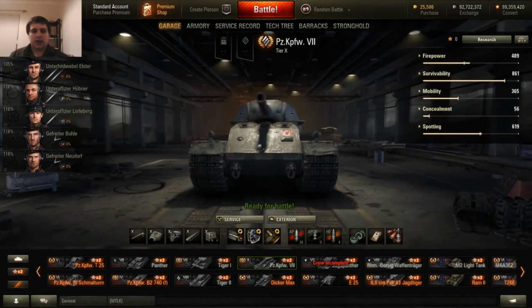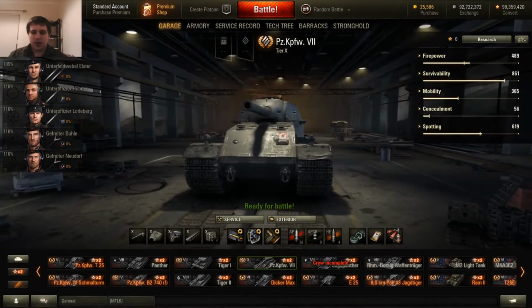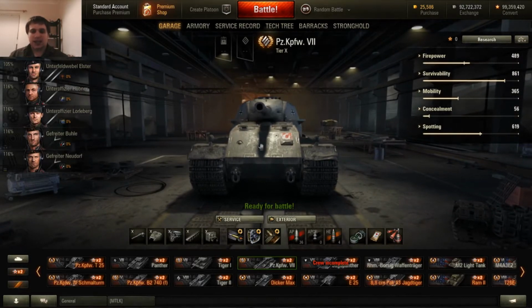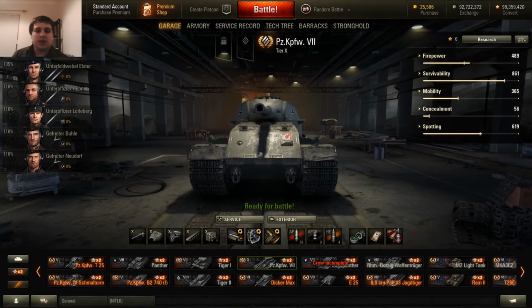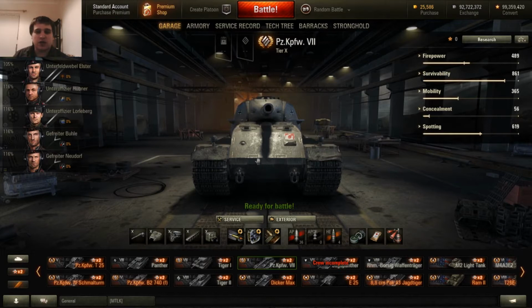Now, this top plate is angled back. As you can see, it's an angle of about 40 degrees. So head on, this thing is around about 350mm of effective armour thickness, and the lower plate is just about 300mm. So head on, this is a very tough nut to crack.